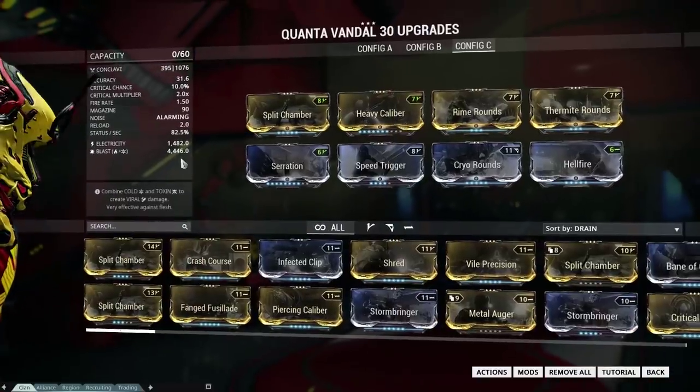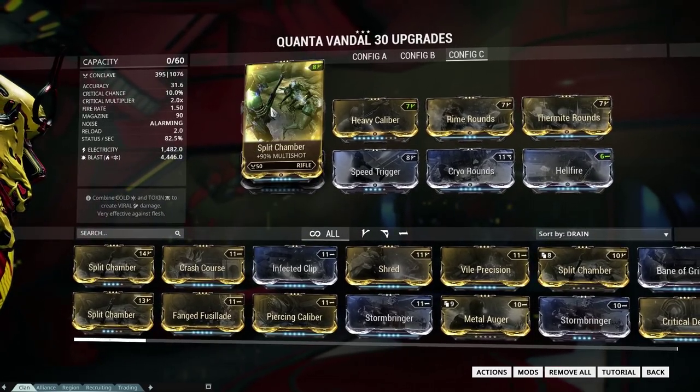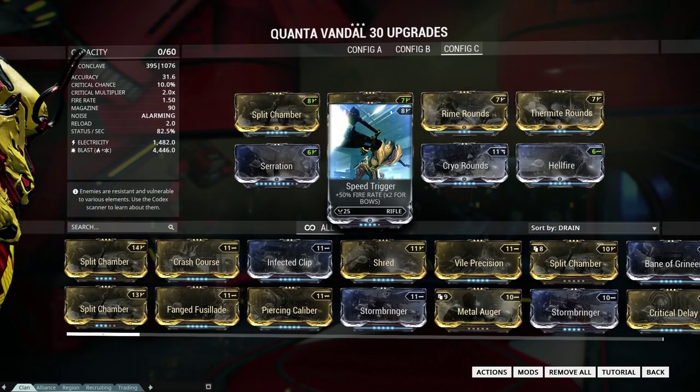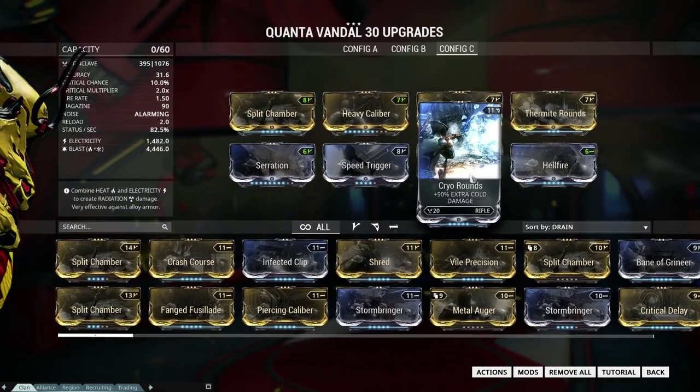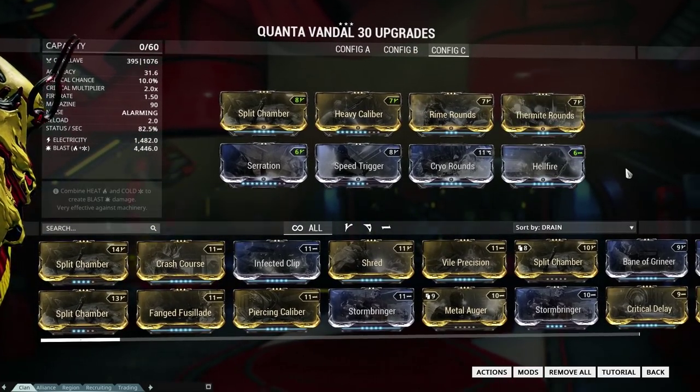So it's time for our last build, and it is a blast and electricity damage build. A special build because this weapon primarily deals electricity and blast damage. There we go. So let's check it out.